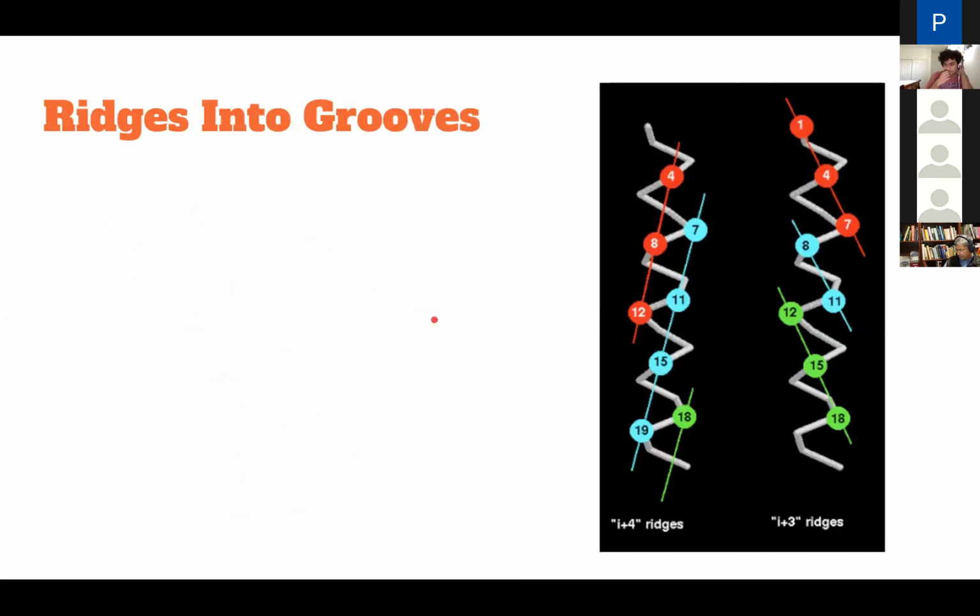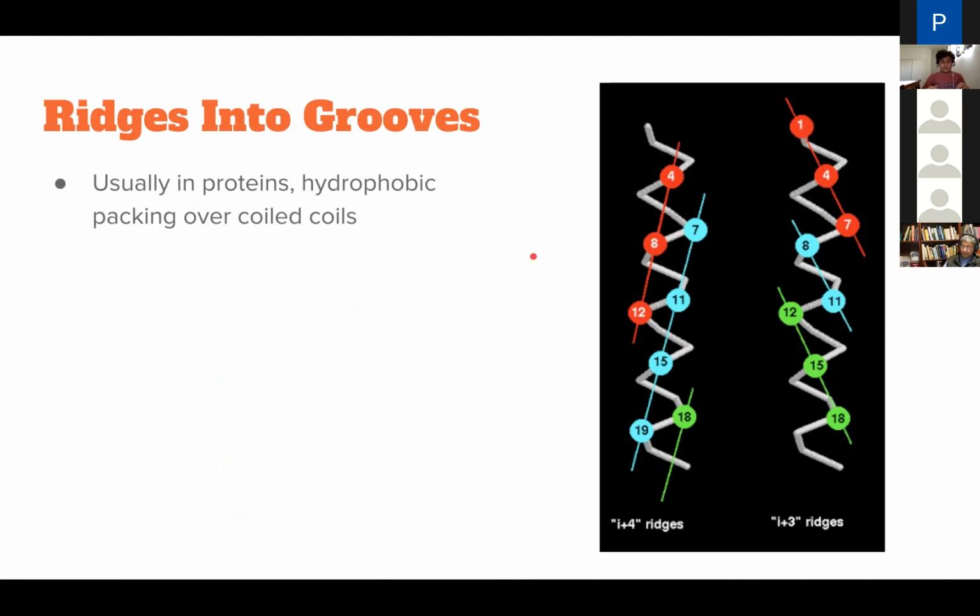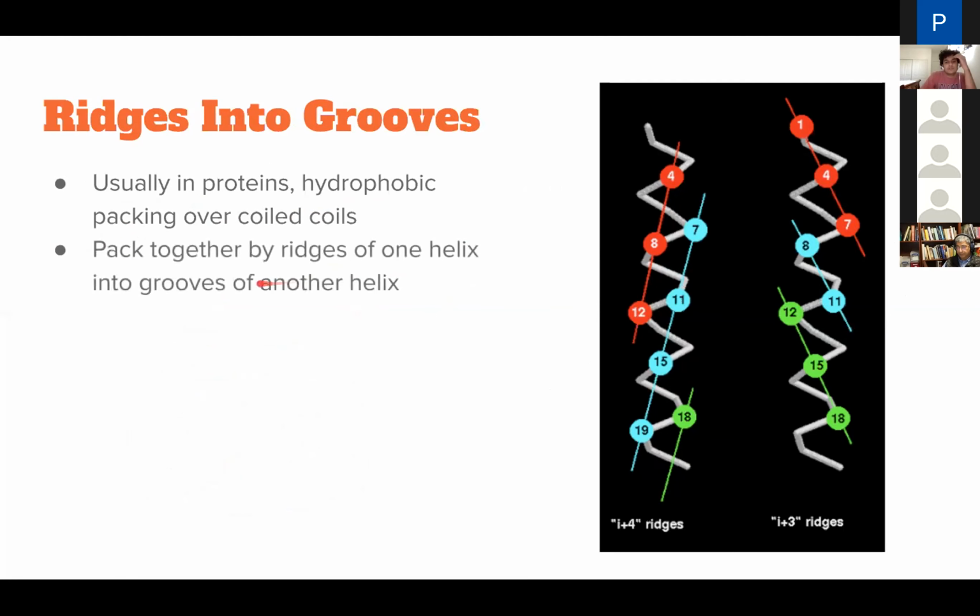Now let's talk about packing, which Heather went over. I'll just go through it quickly as well. So usually in proteins, rather than coiled coils, we may find this hydrophobic packing. For example, maybe you have 4 alpha helices that orient themselves such that their hydrophobic residues face inward. So you have a hydrophobic core and then 4 alpha helices. There's a good picture in your book on page 157 if you want to look at that. But you'll take the ridges of one helix and put them into the grooves of another helix. And I'll just go through the distinction.